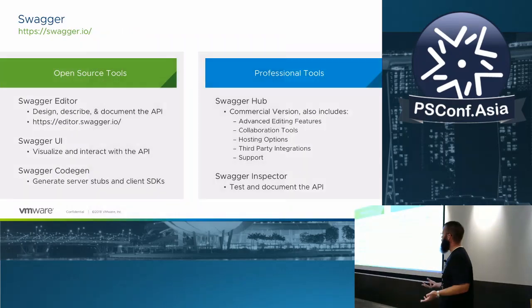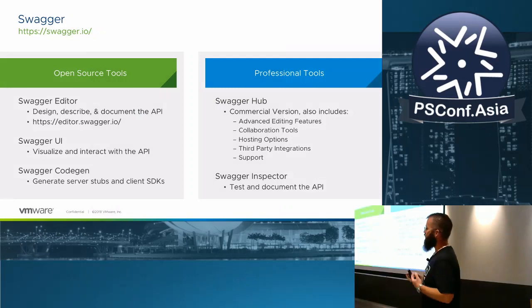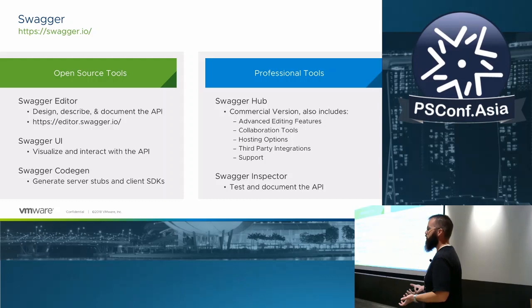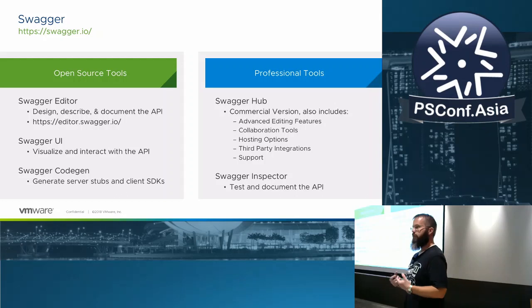Now, so what happened to Swagger? So Swagger has kind of pivoted a little bit, and now they are a tool set, essentially. They have some open source stuff, namely the Swagger Editor, which allows you to create a specification and display it in a UI, which is what's known as the Swagger UI. And I'll show a little bit of that here in a second.